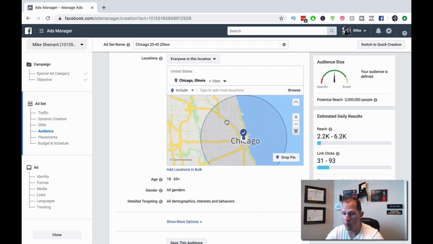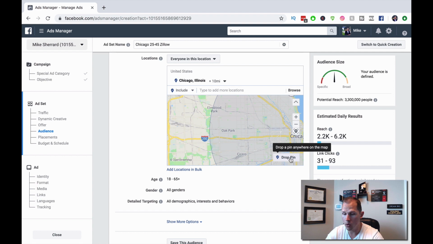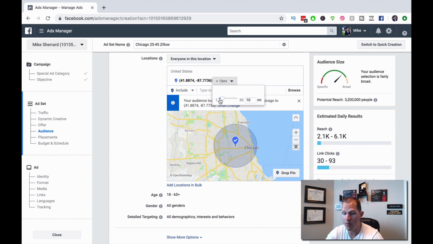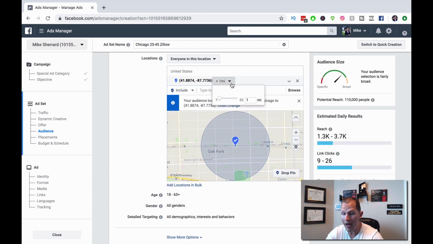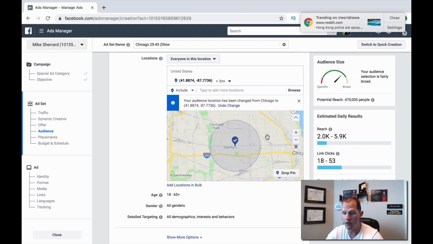So let's say we want to come here and we want to go back to Oak Park, which is right here. If you want to get more targeted and more niche, simply click drop a pin, place it there, and now you can go all the way from 10 miles all the way down to a 1 mile radius. So this is how you're going to target your more specific audiences. If you want to start to farm areas, retarget specific areas, and become the top of mind agent for any specific region, make sure you niche this down, choose maybe something like a 3 mile radius, and that will start to help you become top of mind because you're focusing all of your efforts into a specific area, which again went from 3 million people all the way down to 470,000 people as your potential reach, okay?